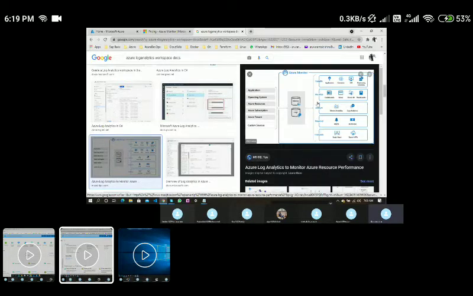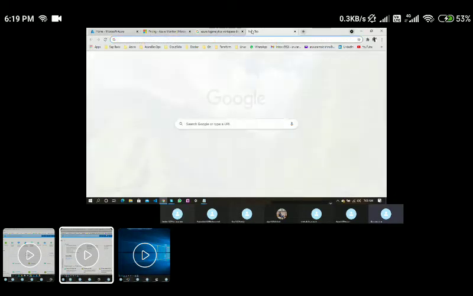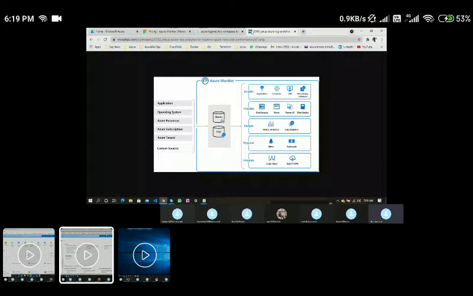Let me capture this image first. As you could see here, Azure Log Analytics Workspace is also one of the monitoring solutions. We have seen the metrics in the beginning, when we created VMs. After creating a VM, I showed you creating a separate dashboard and fetching the default metrics, right?